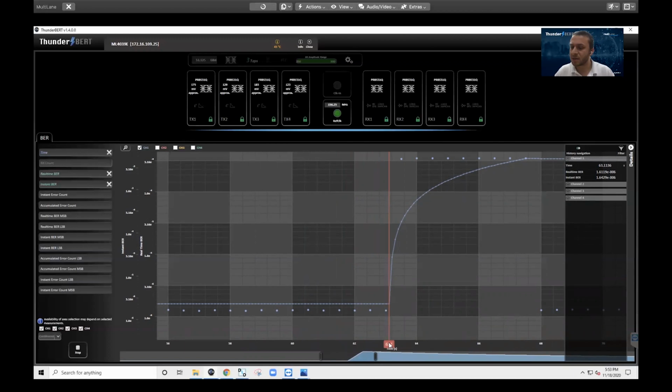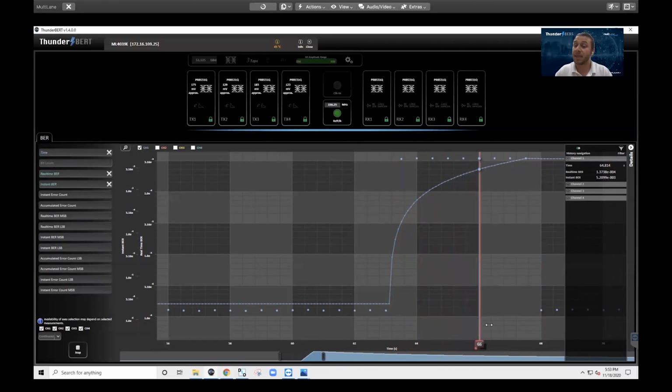So you'll see at around 63.1 seconds, the real-time and instant BER are still at 1E-6. However, if I go to 63.2 seconds, look at that instant BER now. That instant BER is 2 times 10 to the minus 3, which is much, much higher than what a FEC encoding mechanism can recover. So you can see that's a really big error burst happening. If I continue to move my cursor across this graph, you'll see that the instant BER is still around 1E-3, and then the real-time BER is starting to reflect that accumulated error burst with the rest of the data.